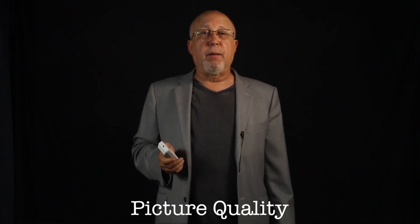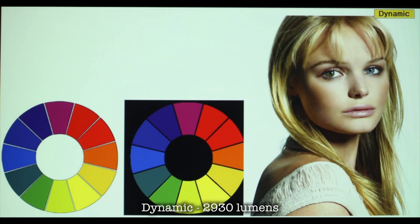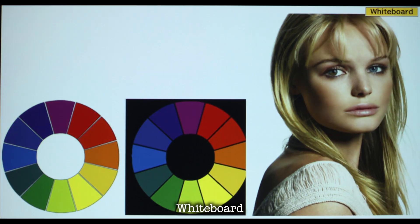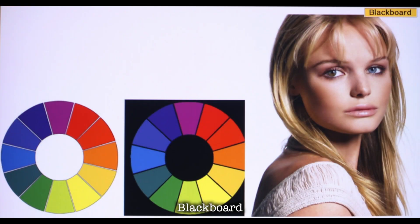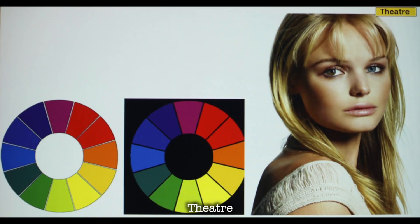The real highlight of this portable projector is the well-balanced picture quality. The bright modes look really good color-wise and still deliver a ton of brightness. Dynamic mode — the brightest — measured slightly more than claimed at 2930 lumens, though it is a bit strong on greens, which is typical of almost all lamp-based projectors. Presentation mode clocked in at 2386 lumens and looked great. About 2400 lumens with really good color is all just about anyone should need unless you're presenting to audiences larger than 250 people.